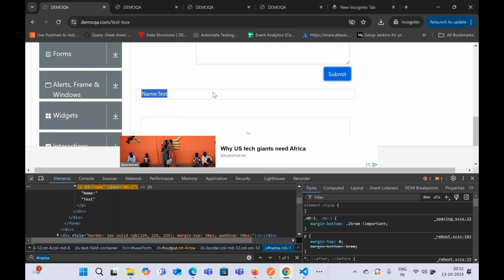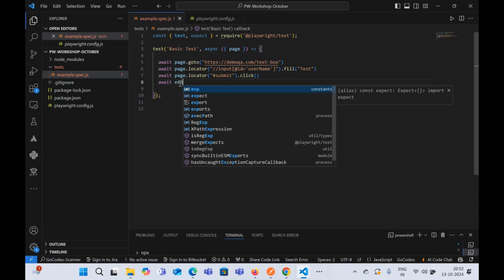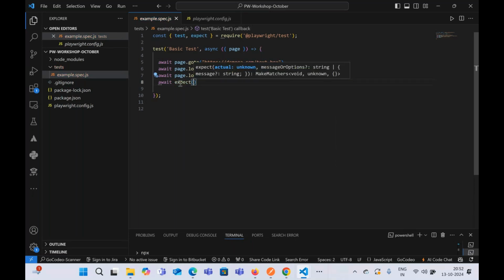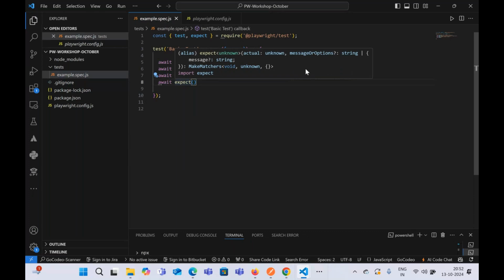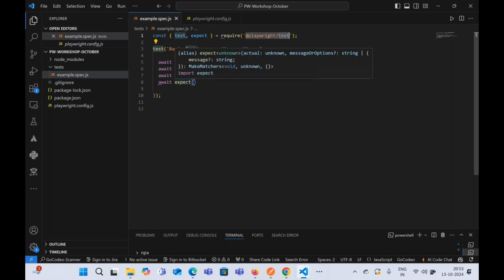As I told you earlier, whenever we have to write an assertion, we have to take the help of the expect function. So here we'll write the assertion by using the expect function. If you hover on this, it says that it has imported the expect function from the Playwright test module, and the use of this expect function is to take a few parameters and validate whatever validation we have to do.